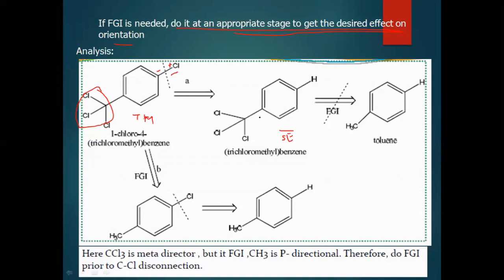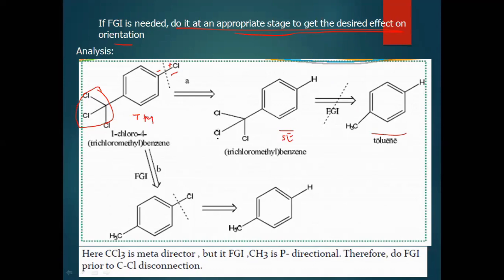Then next comes how to simplify this further. You need to get this simple molecule toluene. Toluene is easily available in most of the labs, that's why your aim is to start with the toluene. Suppose you have toluene, is there any method available? Can we use an FGI step in this particular step? FGI cannot be implemented at this stage.